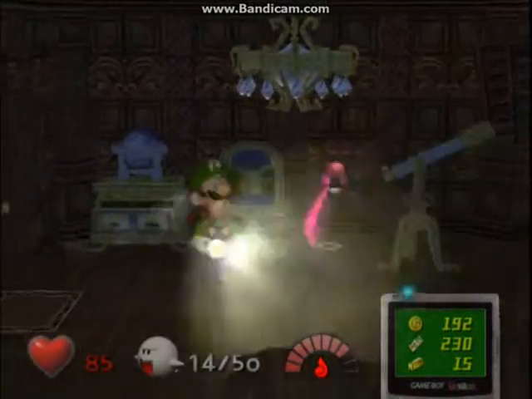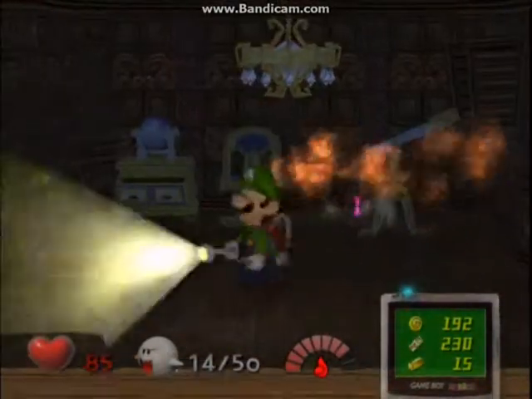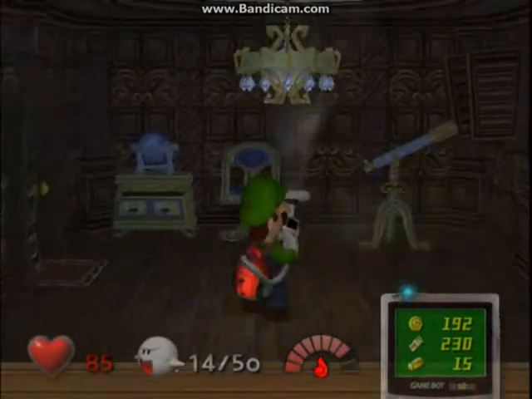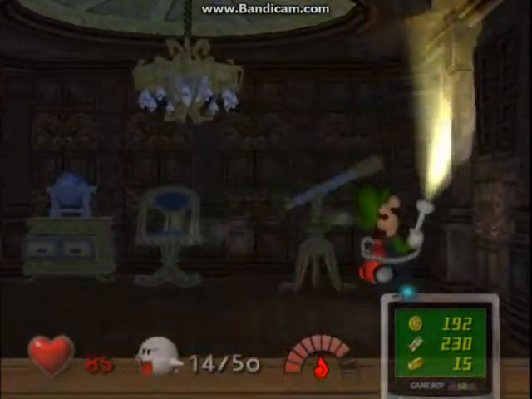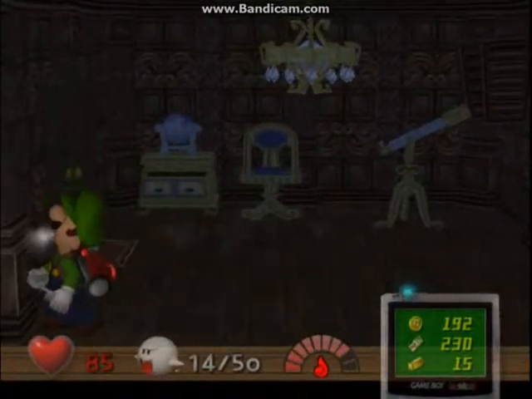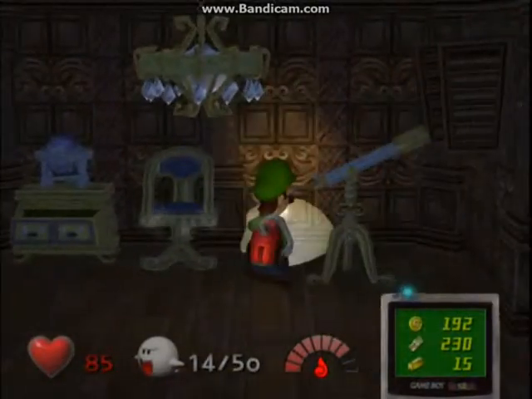Mushroom! Bane of my existence! No, get away from me! Get away from me! I'll burn you! Let's see if there's any money in here. Let's check the chandelier. Nothing in there. And, as you can see, there's no way out of here, so we're just gonna have to wait for some ghosts. Or something. Oh wait, no. I'm an idiot! I know what to do.